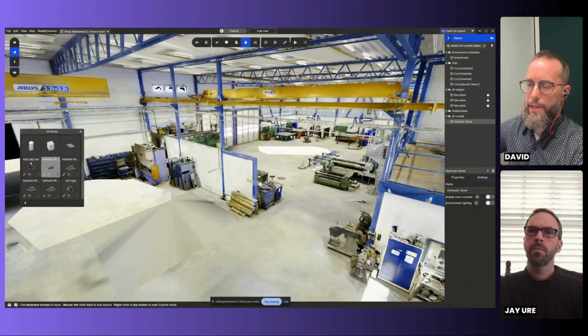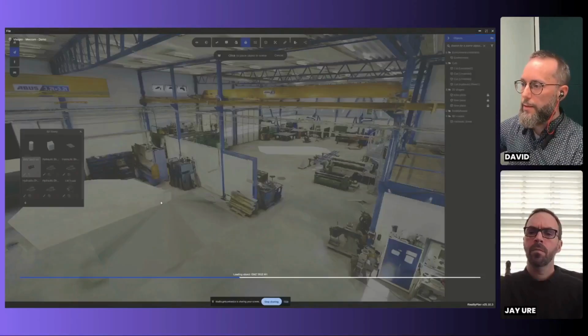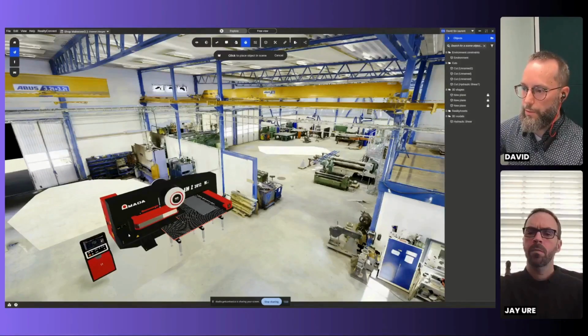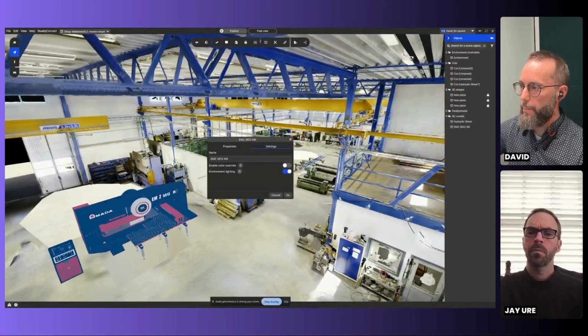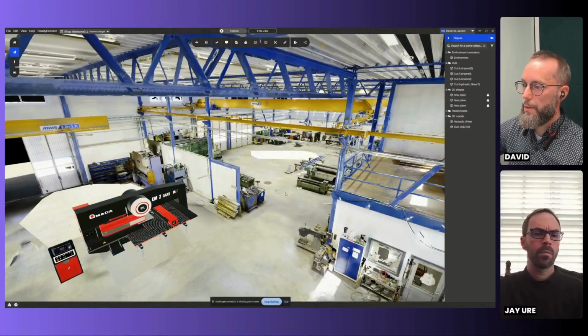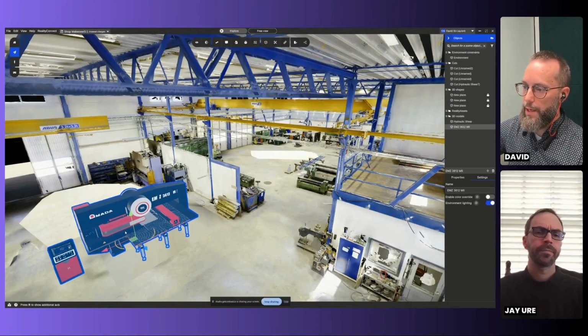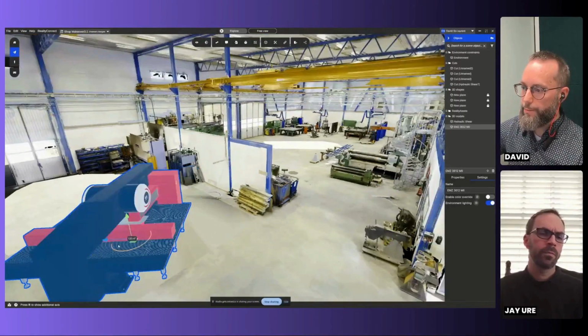I have selected a punch press that I'm going to insert in the environment. So I just need to place it on the floor over here, save it. Now immediately I can start moving it around.